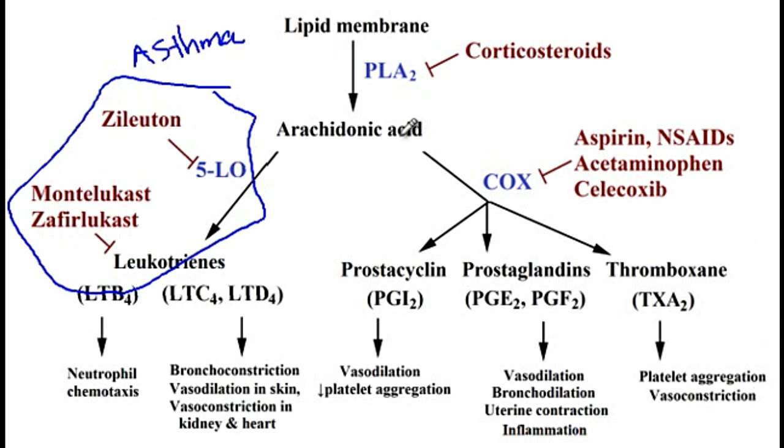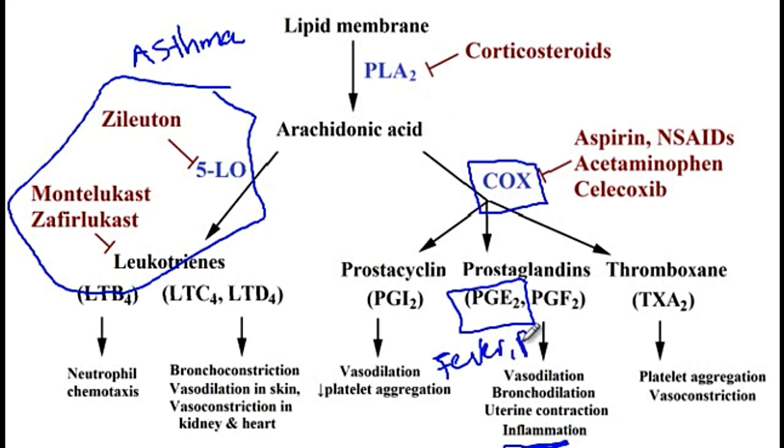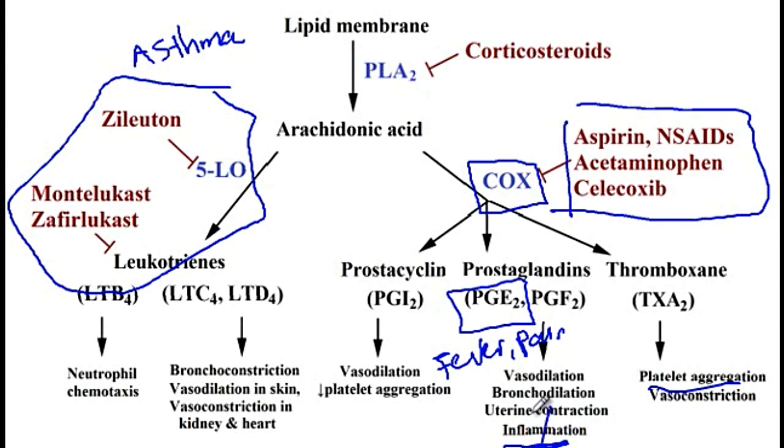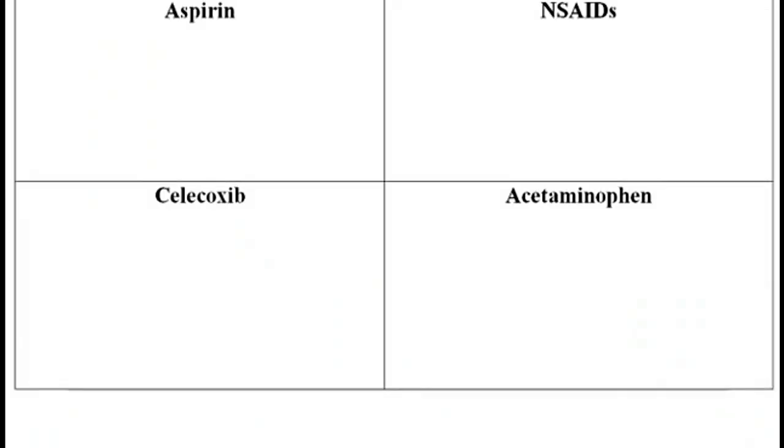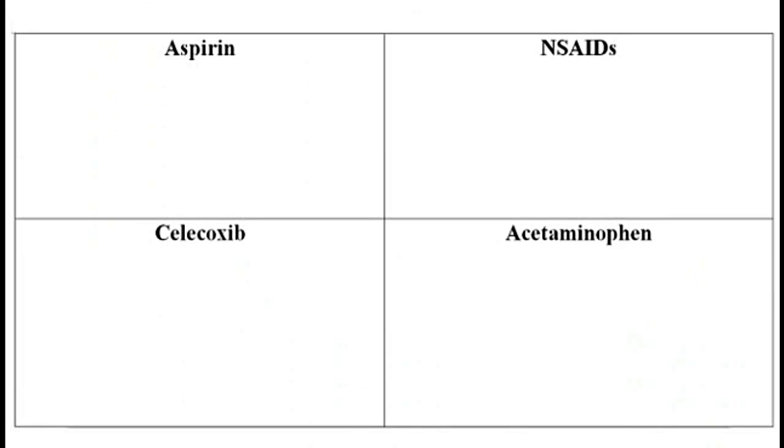And then the other pathway through which the arachidonic acid via the cyclooxygenase enzyme is being converted into prostaglandins and thromboxane. Inhibiting it is particularly good for the treatment of inflammation as well as fever and pain, which is produced by the prostaglandin E2, and then they also prevent the platelet aggregation, which is induced by the thromboxane A2. So therefore, these classes of medications can be used for their anti-inflammatory, antipyretic, analgesic, as well as the antiplatelet properties. So now let's go back through this list here and then discuss the function of every drug.